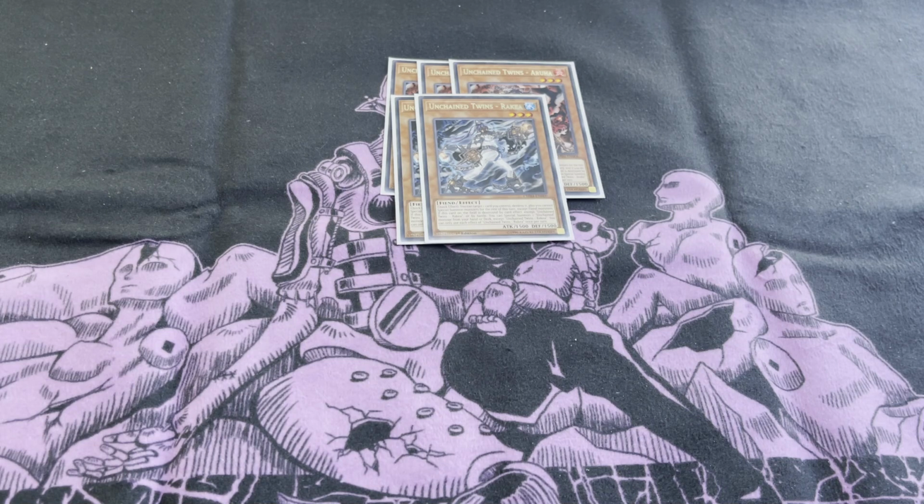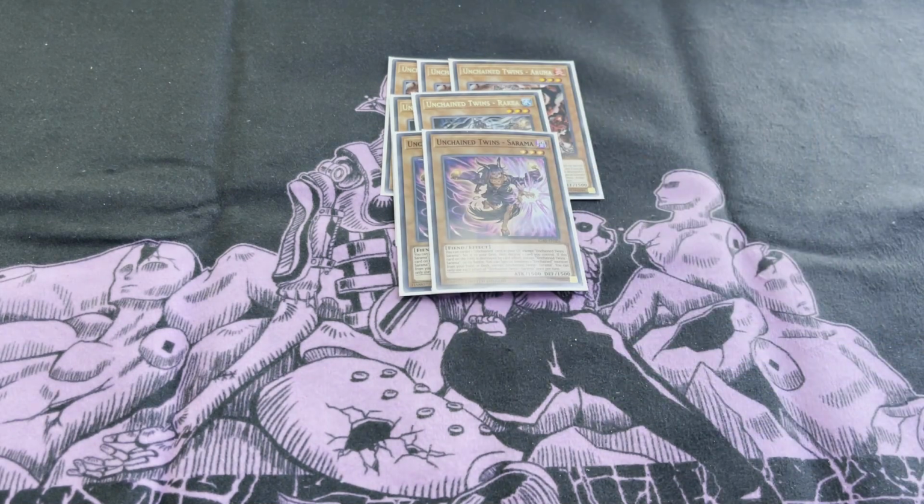You don't really want to hard draw into Rakia unless you don't draw Aruha. Sarama's not one of the main ones that you usually want to draw into. It's still a really good card, but the normal combo involves summoning it out from the deck so that you don't go -1 in your hand.